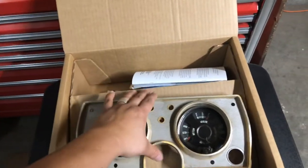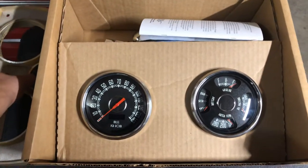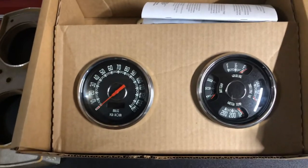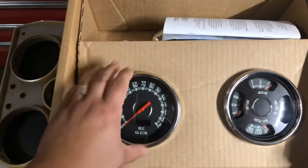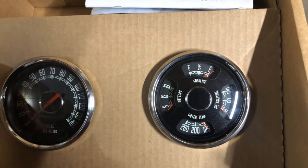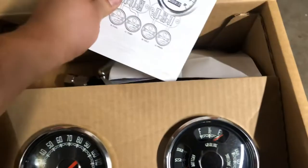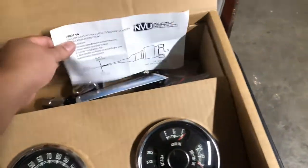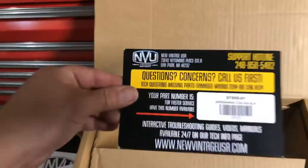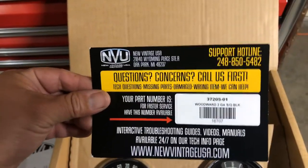Oh, what have we got here? So this is a spare piece that I had laying around, just in case. But the star of the show is this right here. You're looking at our gauges from a company called New Vintage USA, by the way — awesome help from those guys. We got a speedometer here, 140 speedo. And we got a quad gauge to give us our fuel, our voltmeter, water temperature, and oil pressure — all important things. What else we got in here? Instruction manual, very nice. We got a Hall effect speedometer sensor, very nice. And a business card — once again, these guys are awesome, great support. Might want to give them a call if you need your gauges done or if you need to buy new stuff.